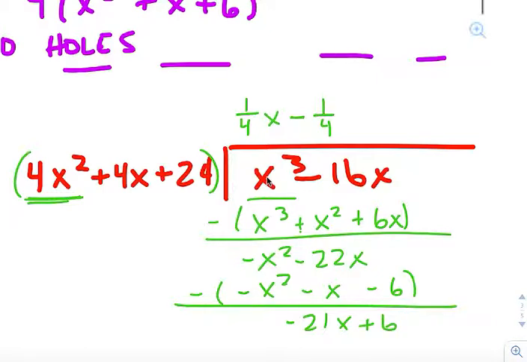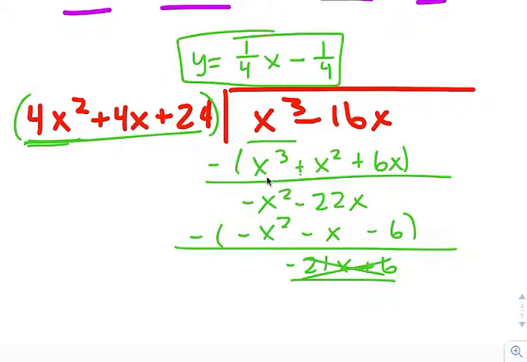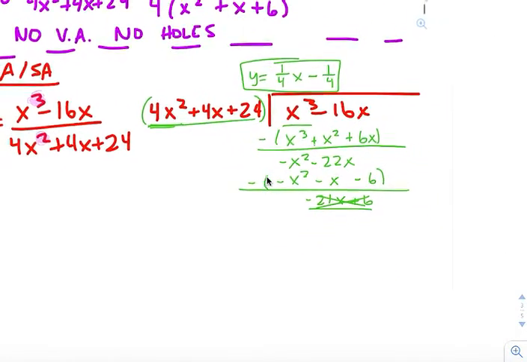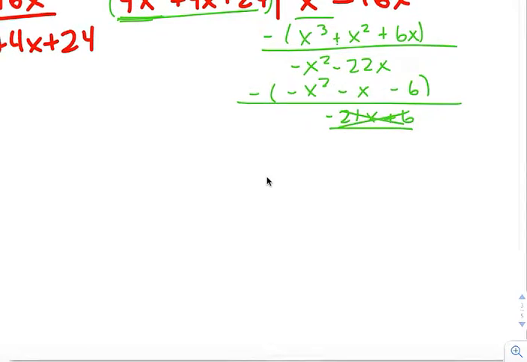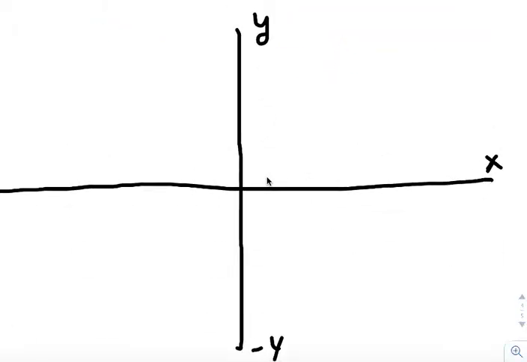Now, it turns out not to matter here, because if we look at our remainder, if we put that over our divisor, the remainder no longer matters over a large course of x. So even though it wasn't a perfect factor, and we do have some remainder, the remainder in this case does not matter. And so this turns out to be our horizontal asymptote. It's not horizontal in this case because it has an x, it's actually oblique, but 1/4 x minus a quarter is going to define our asymptote, which will in turn define our end behavior.